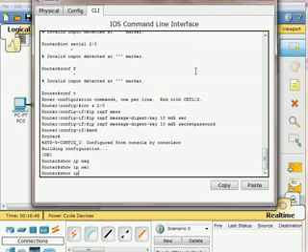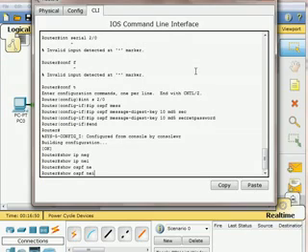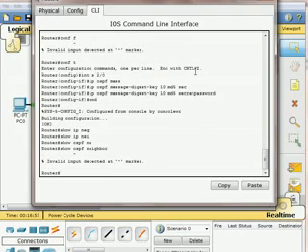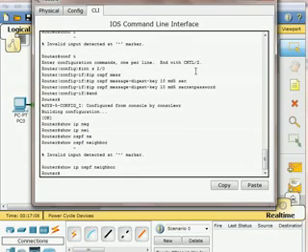Show OSPF neighbor. So it doesn't like the show OSPF. Let's try that again. Show IP OSPF neighbor. And nothing came up.